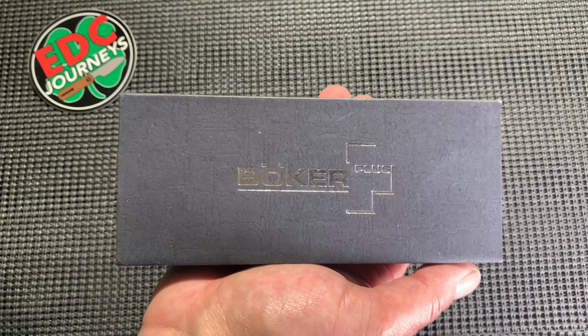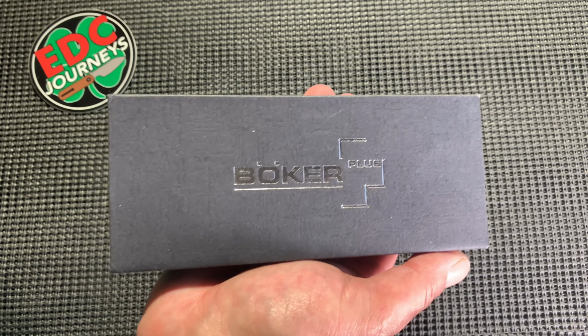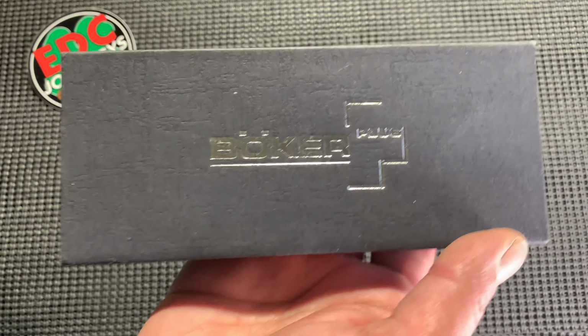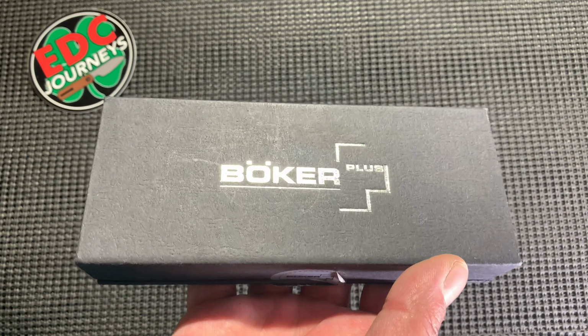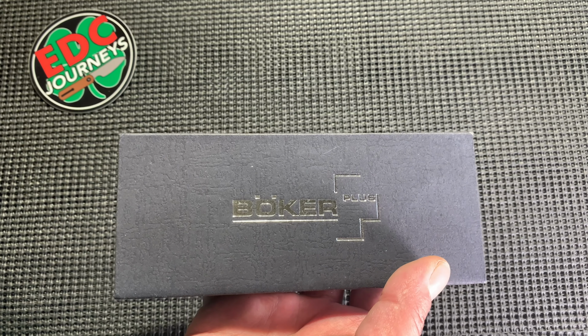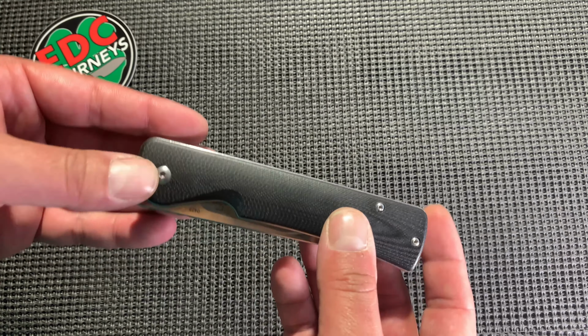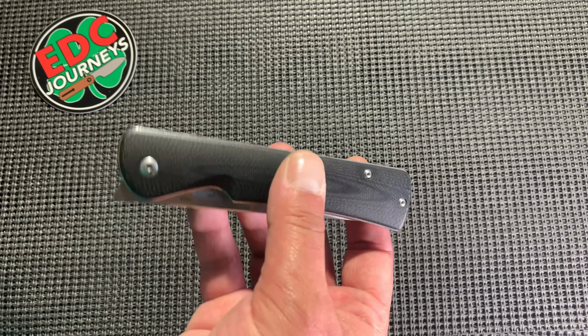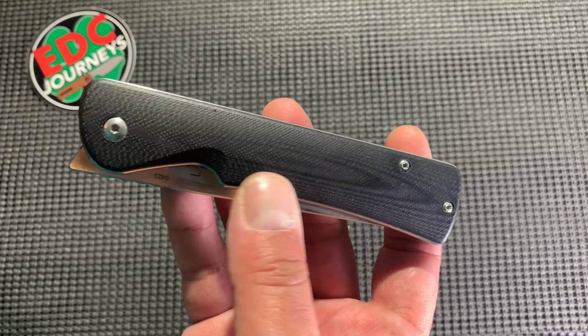The next one I got was a Boker, and I got this off of LTK. Well, let me just show you. It's a Boker Plus. It's a front flipper. And again, these aren't reviews of these. This is just me unboxing them basically and showing you.